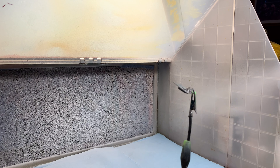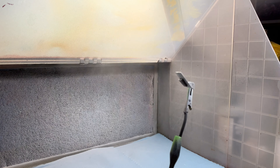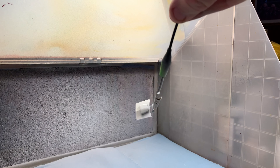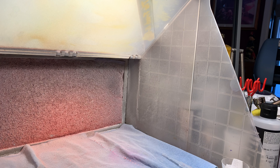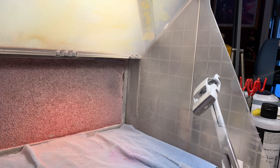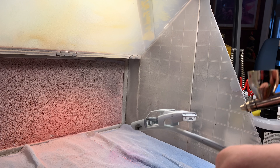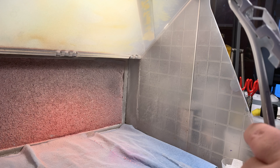While I'm priming the hood, it's a perfect time to tell you about the huge mistake I made. I didn't realize the air scoop was a separate plastic piece, so when I stripped the paint off it actually damaged the scoop. Later in some shots you'll be able to see inside the scoop and it looks kind of weird — that's because it melted a little bit. I ended up having to sand it back down and shape it on the outside to make it look as good as it could.